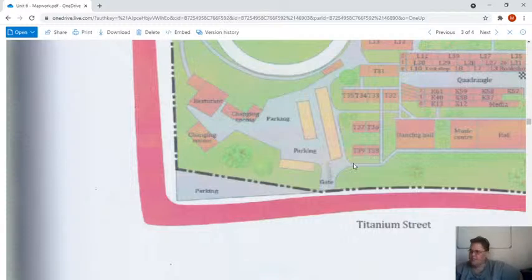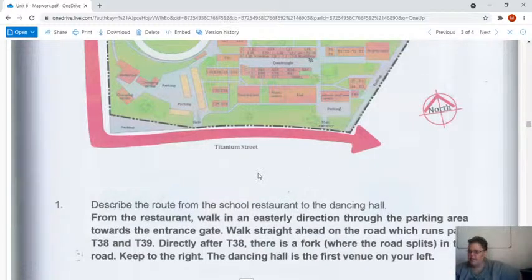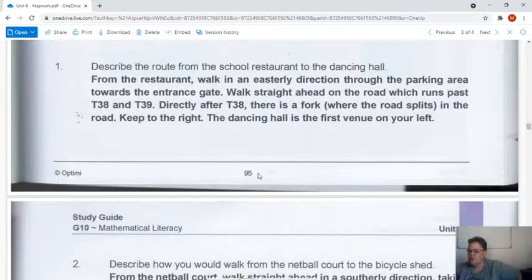Okay, Whitney says she's understood. Everybody else in the classroom is quiet. Why are you not answering? Are you not understanding? Thank you, Lucas. Okay, so you're going to walk in this pathway. The road will fork. You keep to the right. The dancing hall is the first building to the left. Okay, so two of you have told me that you understand, so I'm going to move forward. This is in the next activity. You have to remember it. You're going to write these descriptions so much that it's coming out of your ears for the next 2 hours.